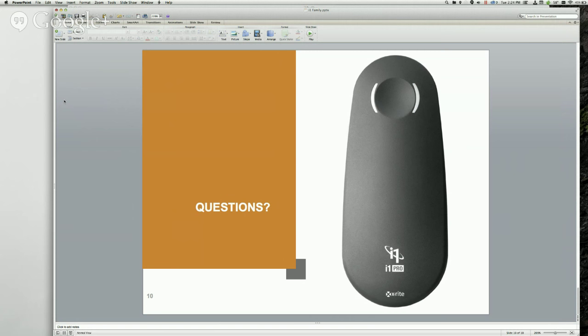Okay. Well, I've got a couple more questions. This one's related to the patch viewer. And what I'm asking here is, does the i1 Pro have the ability to measure a single patch to be used with the new patch viewer? What I mean by that is that in the past, you pretty much had to make your own test chart for one patch in order to just take a single spot reading. Do we have that ability now with the i1 software?